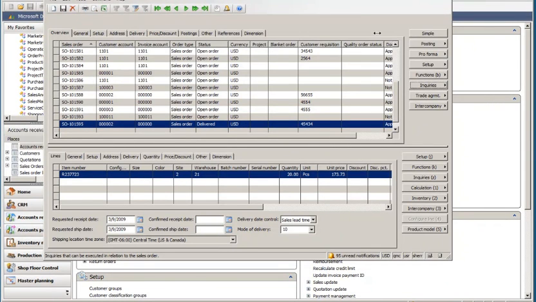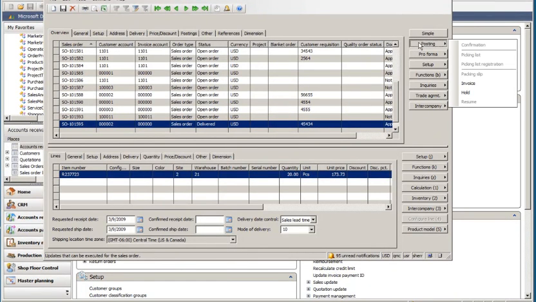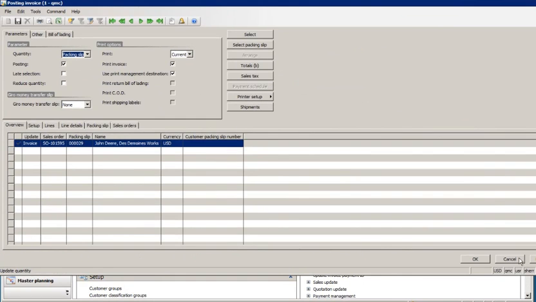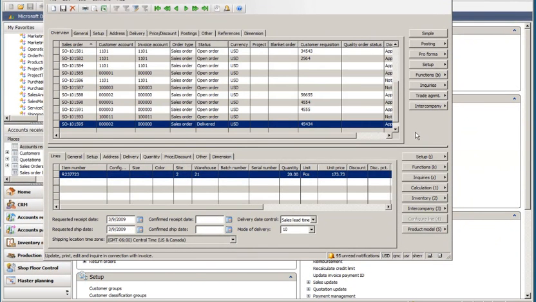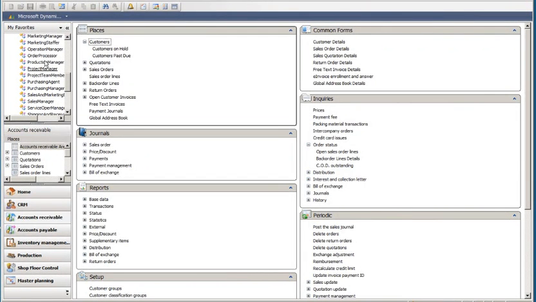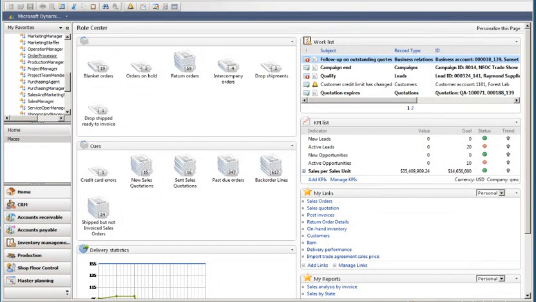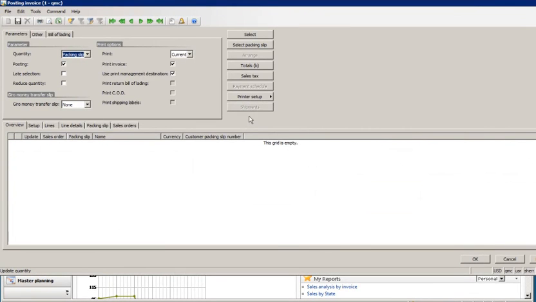Now our final step is to post the invoice. We can do that individually by highlighting the desired sales order and pressing the Posting Invoice button. But what we'll probably want to do as an organization is post all the invoices for shipments sent out that day at one time. So let's return to our order processor role page and notice that I have a post invoices option off of my Links section.